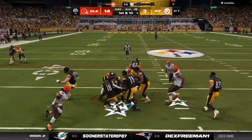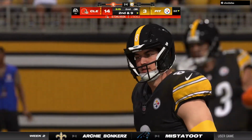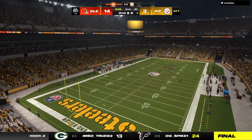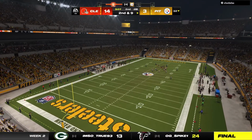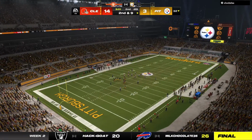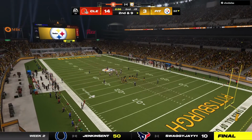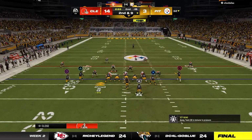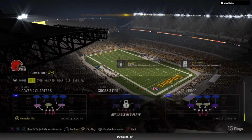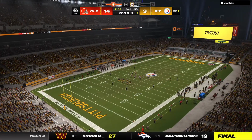A run with Harris out of the shotgun. And he'll scratch out only about a yard up to the 32. And the big fella stuffed that one up in a big way. I think doubling him has to be a priority because you can't move up to the next level if you don't take care of him first. Second and 9. Now hold everything here. We're going to get a timeout by the offense. That's their 2nd, so they'll have 1 remaining here in this 2nd quarter. We'll be right back.